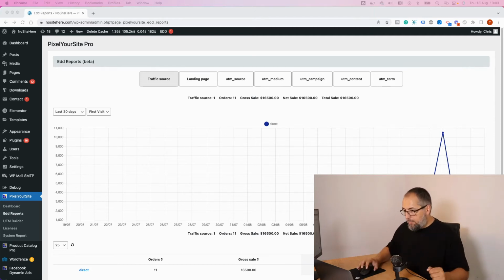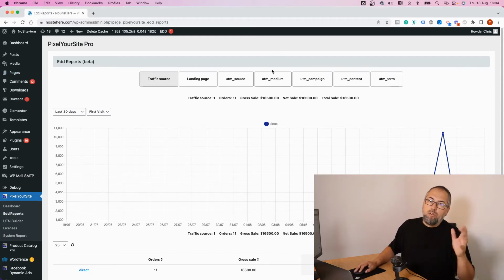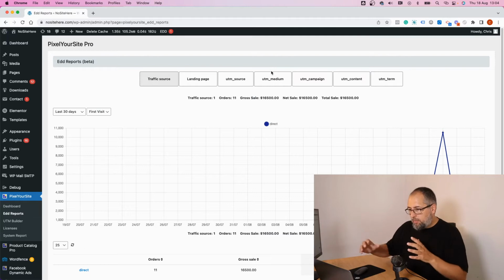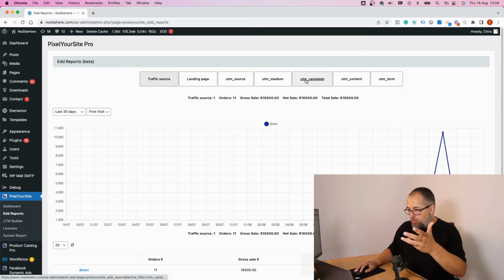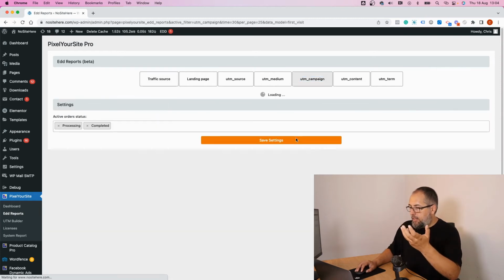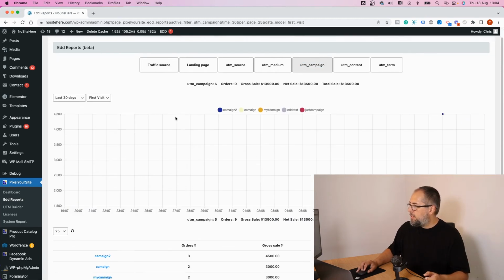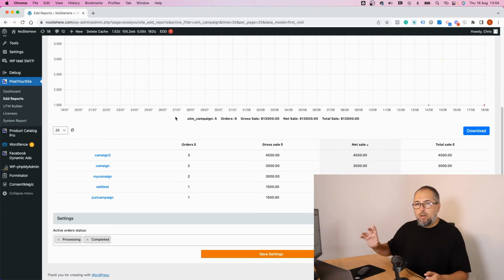Again, let's go back. We have this reports page and we track UTMs. You can associate UTMs with your campaign. We have a UTM builder right here with videos explaining how to use UTM templates. And once you do that step, the plugin will track UTMs and you can easily see what UTMs are related to your orders. Click on one of them.